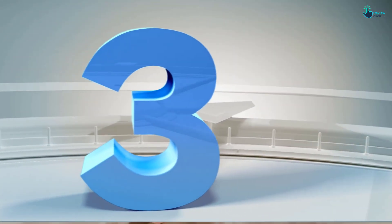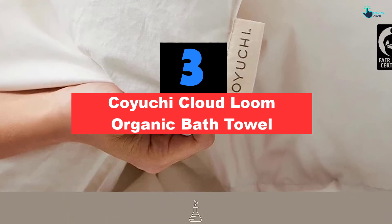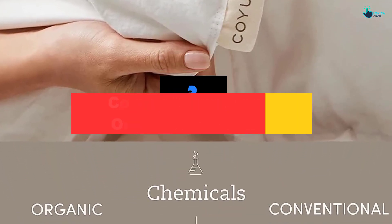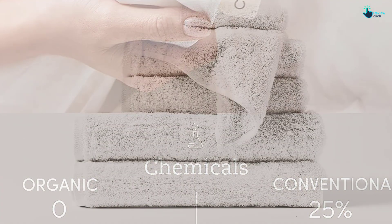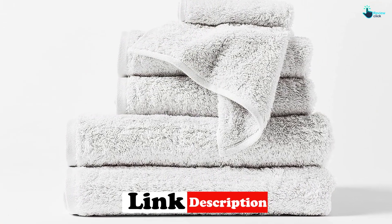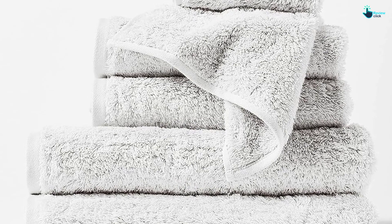At number 3, we have the Koyuchi Cloud Loom Organic Bath Towel. This organic cotton towel is similar in feel and appearance to shag carpet, thanks to its long-loop terry pile that makes it highly absorbent. It's not as plush as many of the other towels on our list, but its texture aids in pulling moisture away from the skin. It quickly absorbed all 4 ounces of water from a bowl in our testing and required between 60 and 90 minutes to dry, which is not unreasonable given its heft.